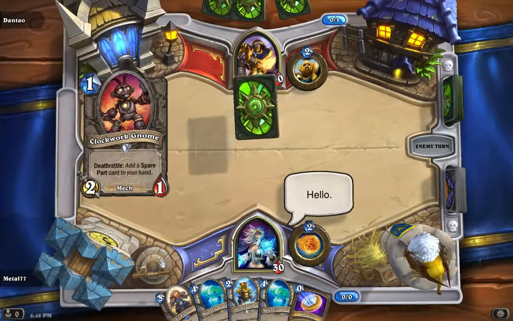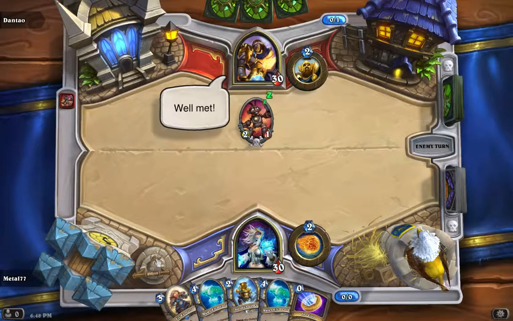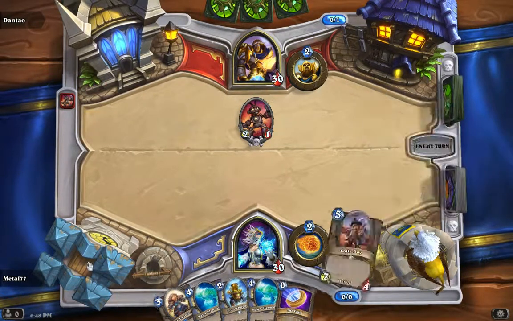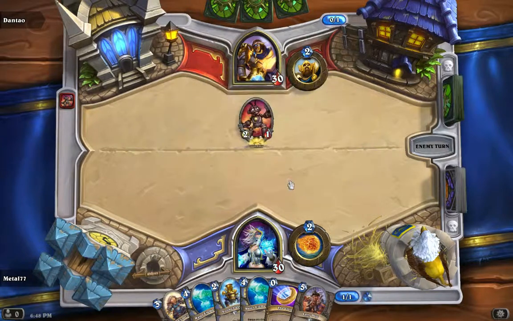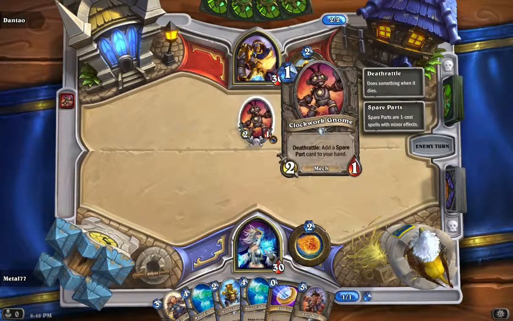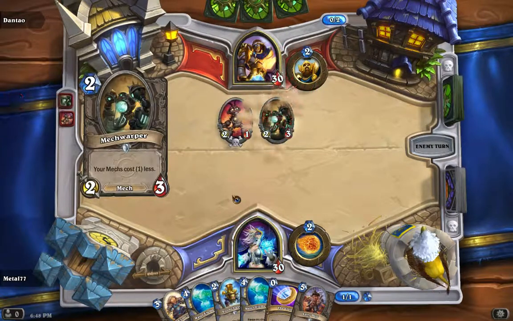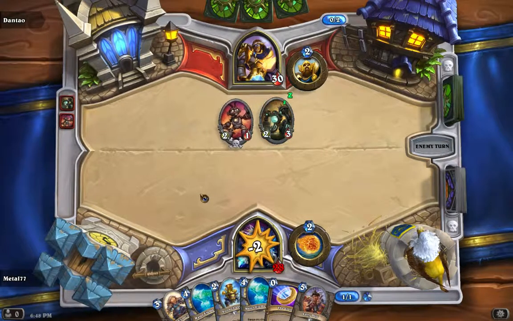Hello. And there's a Deathrattle. Well met. Sweet. Makes our Exorcist more powerful. Boom. We're actually probably going to keep that alive. Maybe. Powering up. Portals online. More mechs.